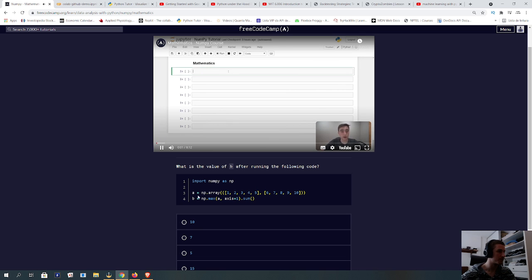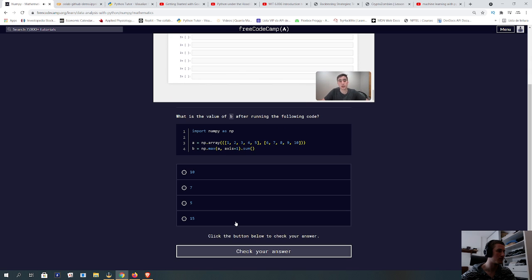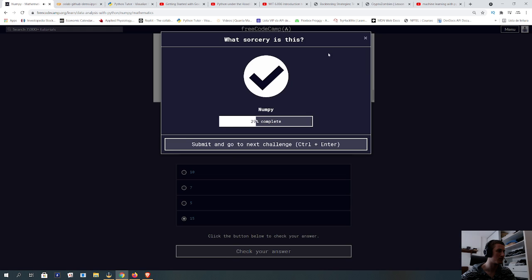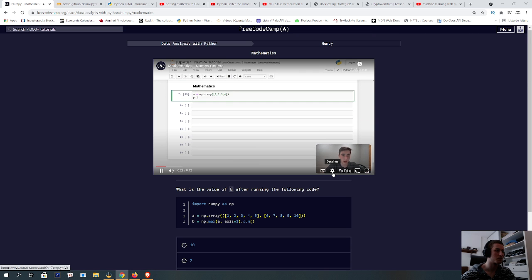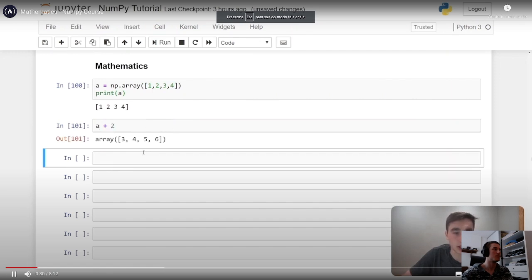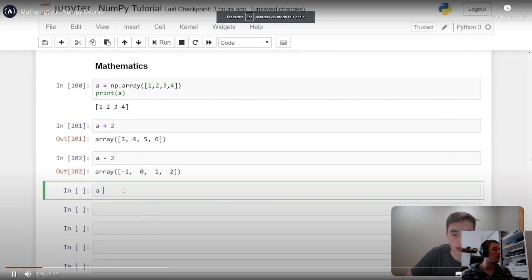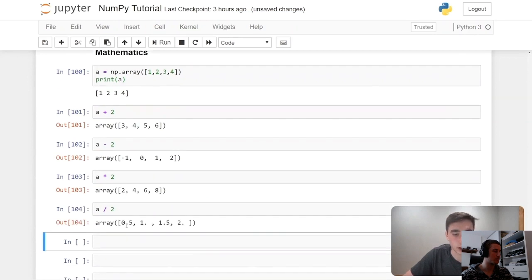Okay, so one of the big uses of NumPy is all of the math capabilities it offers. So just to show some of that, one thing that it can do is element-wise arithmetic: addition, subtraction. So here we have A. Print out A, and if I want to do something like A plus 2, that adds 2 to each element. You can do A minus 2, which subtracts 2 from each element, A times 2, as you can see, A divided by 2, which divides everything by 2.